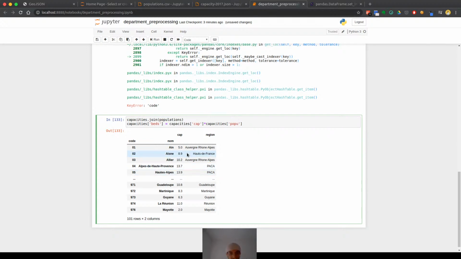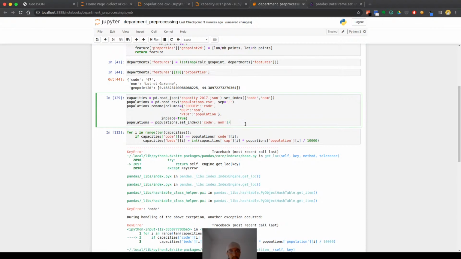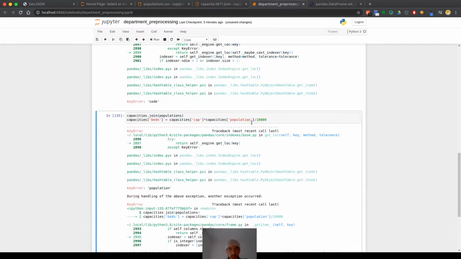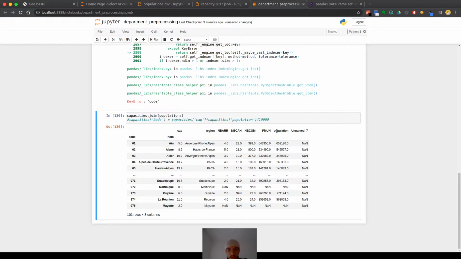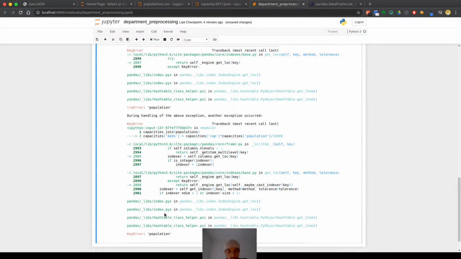What? I've lost population here. Okay. Oops. I hope it will work. Population divided by 10,000. Okay, population doesn't work. Yes, now it should work. What is the problem? Population.